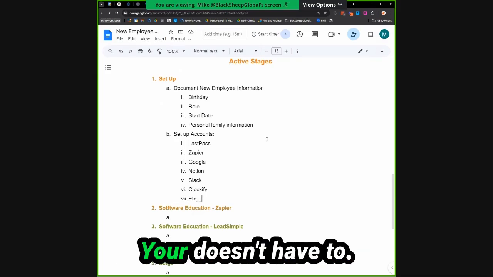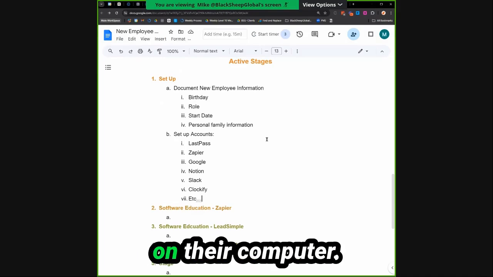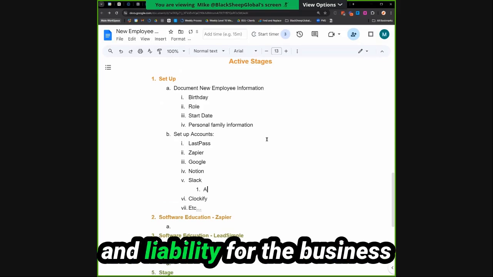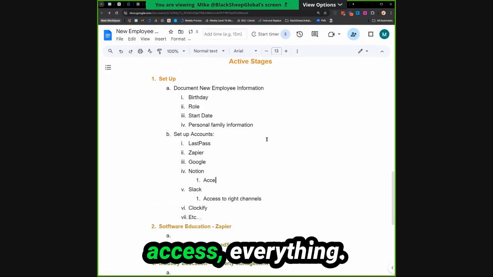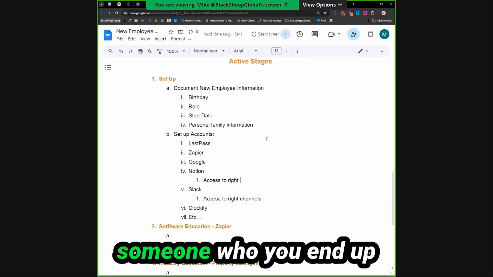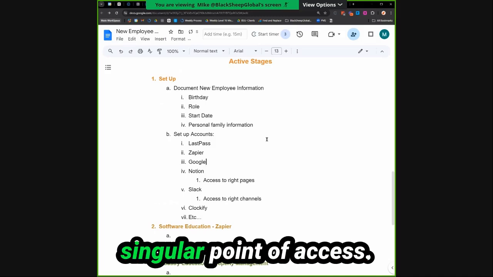Because really that just makes life a lot easier. Your team doesn't have to store passwords in spreadsheets or natively on their computer, and there's less risk and liability for the business owners too, because it's one password to access everything. And if you do have someone who you end up having to let go, you can very easily remove that singular point of access.